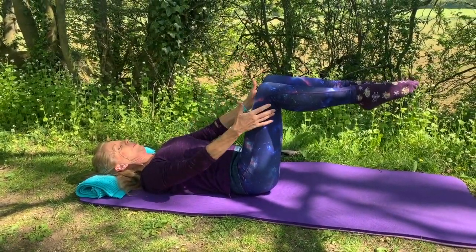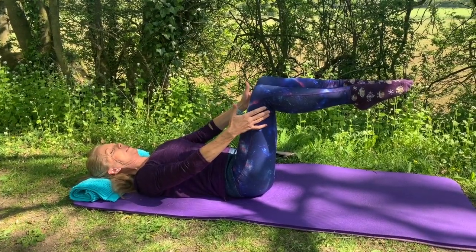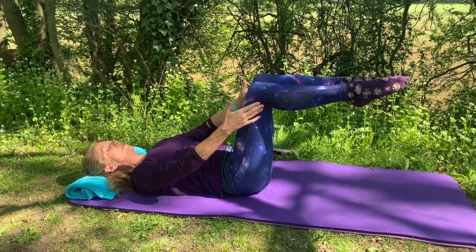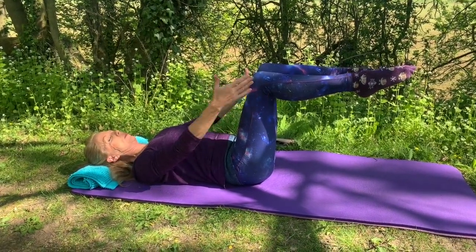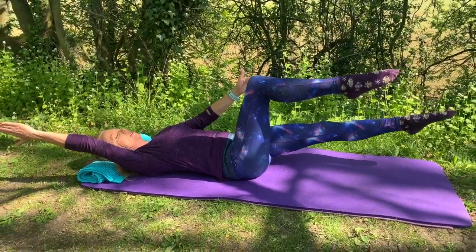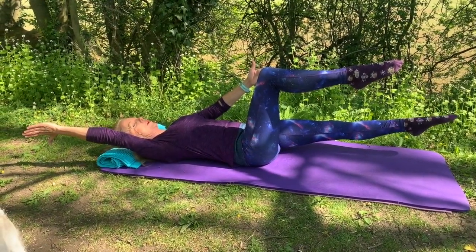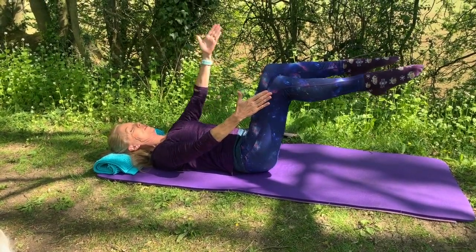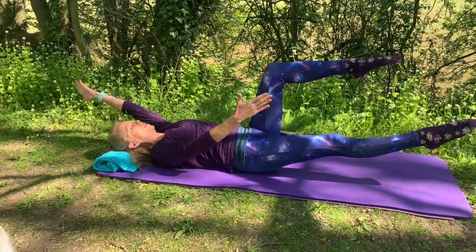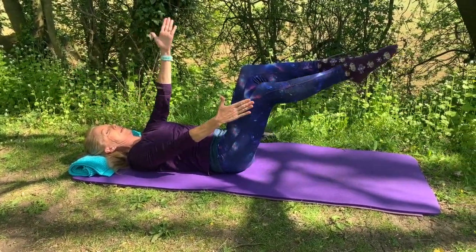And we're going to start with the catch position now. So we've got the fingertips just lightly either side of each knee. Shoulders are back down into the mat, and this time I'm going to exhale, lengthen that leg right away, and the opposite arm right away from center, and then inhale, return back to the start position. Exhale, reach it all the way out, lovely tight tummy, and inhale.